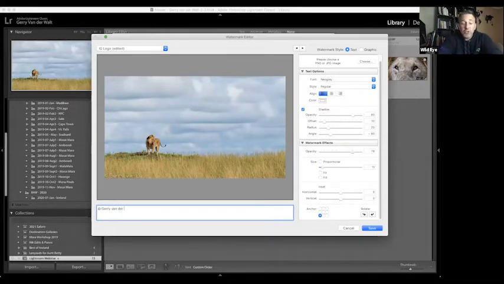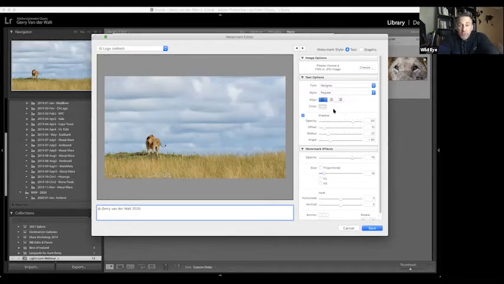You can do as much as you want here. 2020, I'm not traveling anywhere this year, 2020. And that's what's going to be in here. So the first thing you do is you select text, you come down, you type in what you want there, and then from the top, you basically just work top down. You're not going to worry about the image because this is not an image. This is text.